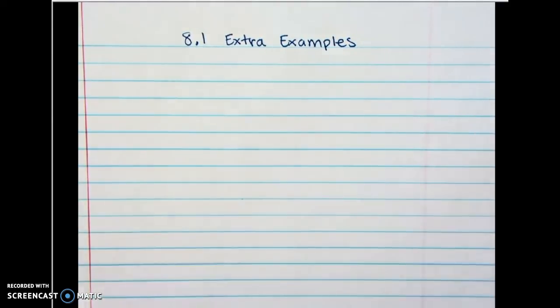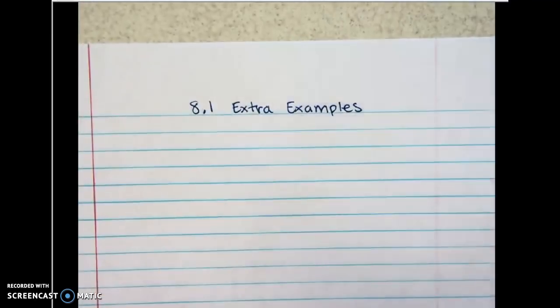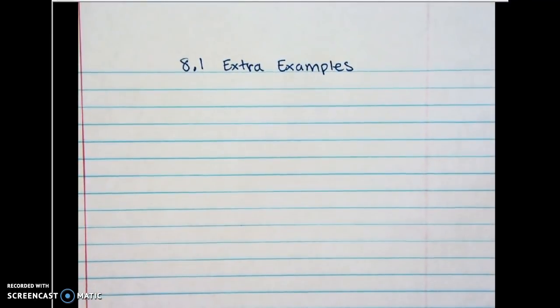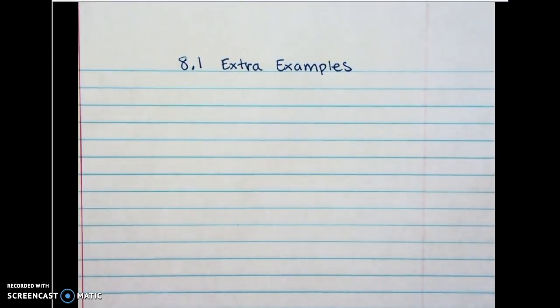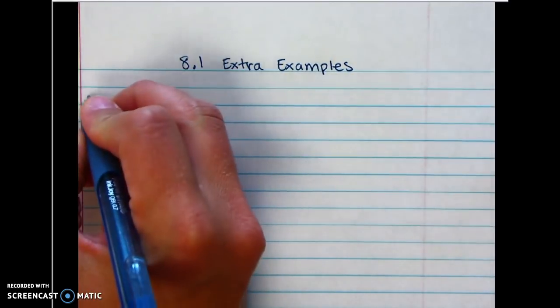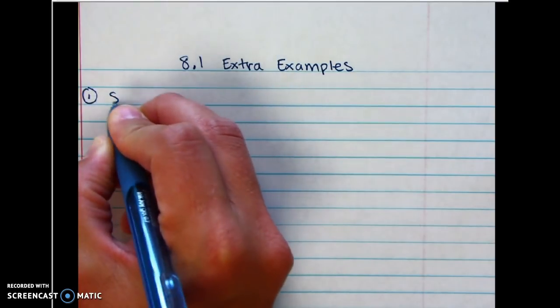Okay, we're going to do some trig identities. I'm going to try and get through 4 examples. I'm not sure if I will be able to, but you need to do this on lined paper. Okay, so there's no handout for this. So the first one, get a piece of lined paper and let's go.